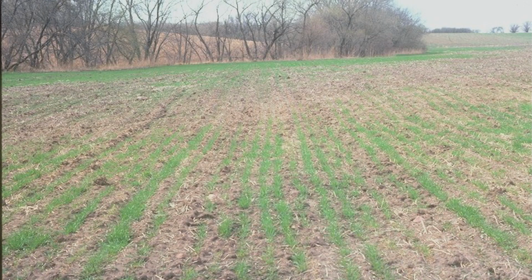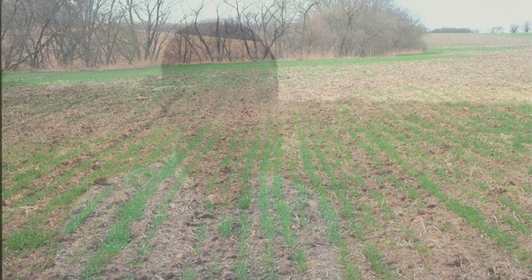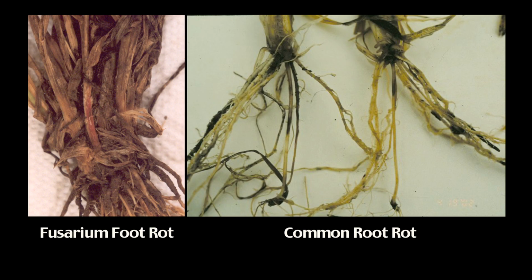Well, this year we had a lot of drought, dry conditions, no rain, and one group of diseases that we often overlook is root and crown rot diseases. These diseases are caused by two groups of fungi. One group is called Fusarium and another group is called Bipolaris. So those two genera of fungi cause crown and root rots in wheat. And those root diseases are favored by water stress.